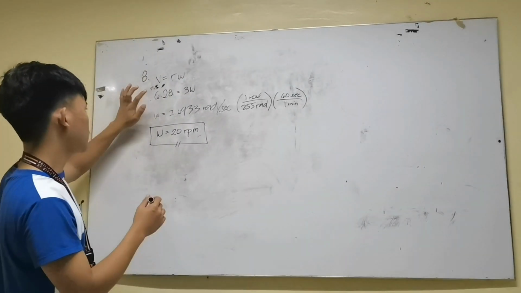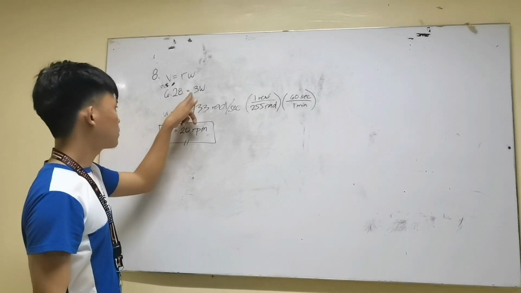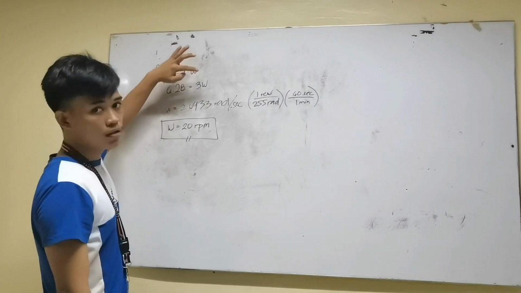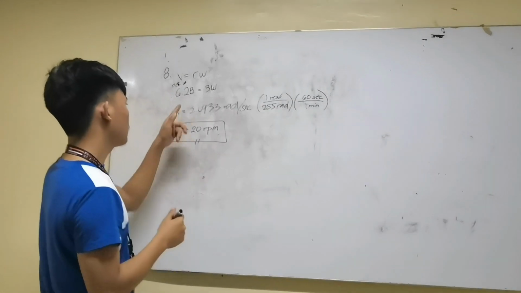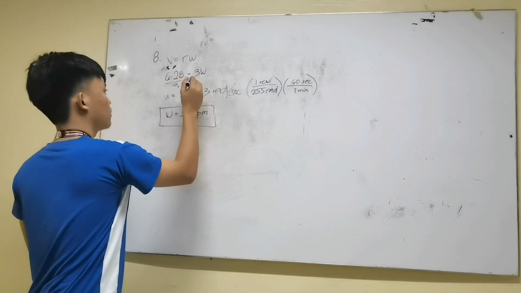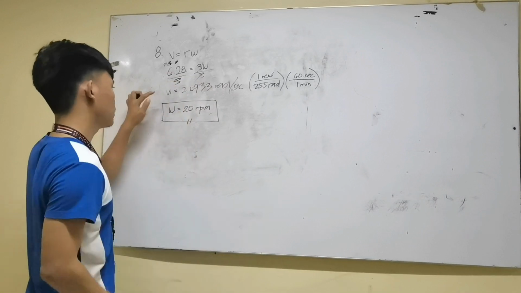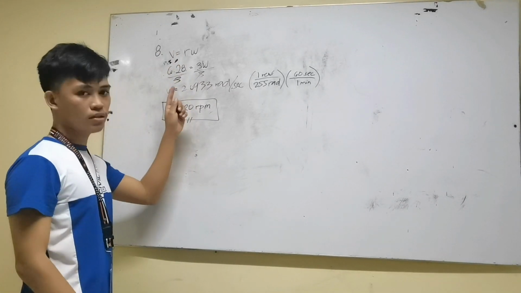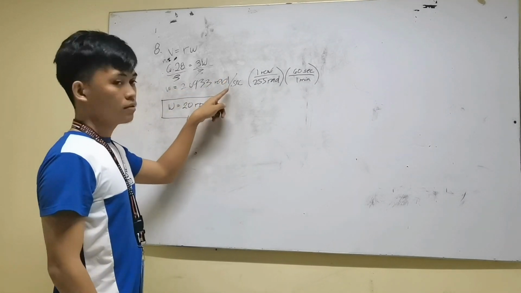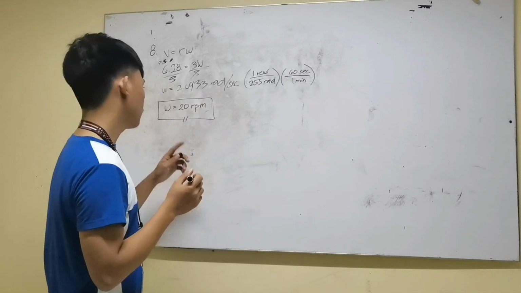So, atong V is the 6.28 equals atong R is constant. So, R is 3 times W. So, pag ni, we need to divide both sides 3. So W, so pag ni, mani mo gawas na 2.0933 rad over second. So, i-times na to na siya para makuha na itong RPM.